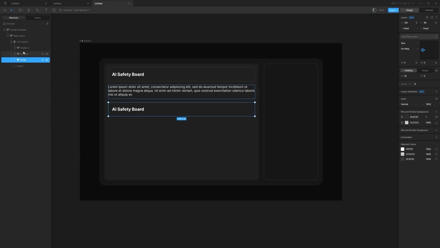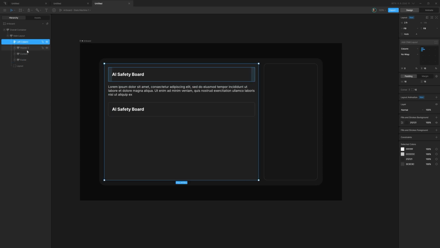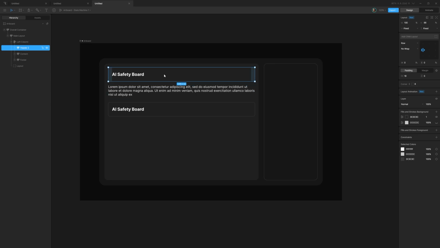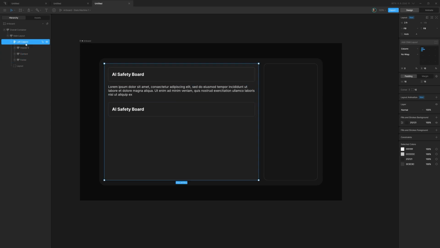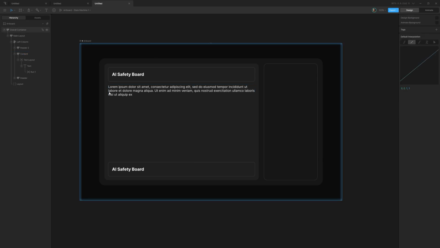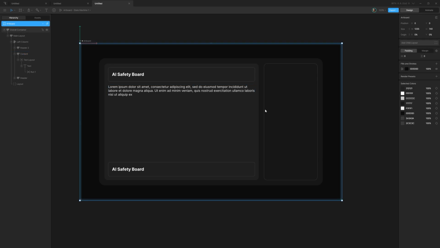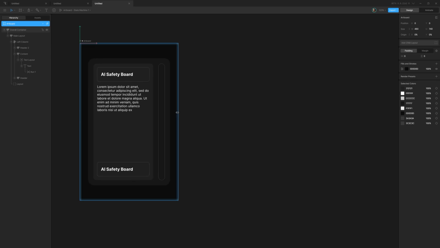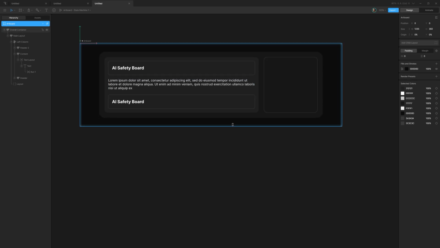Okay. So now we can see right here, we have our column, and we have this row here, this row, and this row as well. And what I want to do is be able to fill out this container as much as possible. Now, if we want this to fill out the available space here, we take the content layer right here, and we modify this so that the height is set to fill. All right. So now this is actually behaving pretty good. Let's see how this works. Okay, move this up. All right.